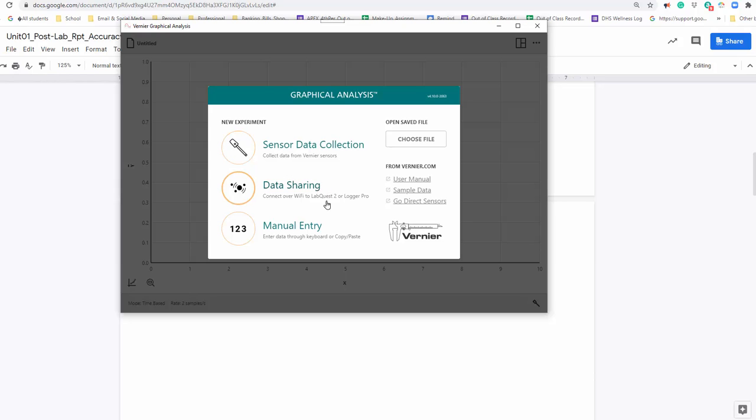There's also data sharing where we can share the data with other students in real time. But because right now at least we're working on things individually and we can't go into the lab area and work, we're going to do almost everything. I think something may come up, I may be able to do it a little differently, but right now I think we're going to do everything by manual entry.